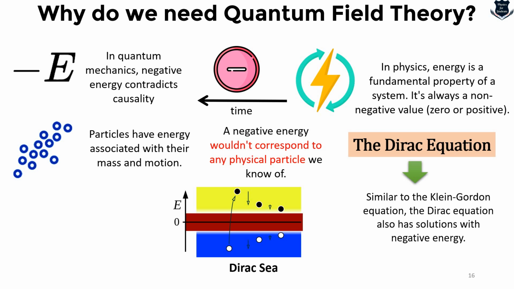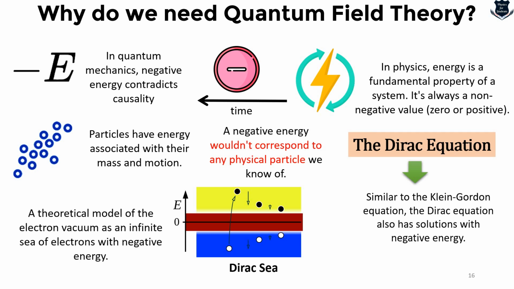However, the negative energy solution again became a causality issue, just like the Klein Gordon equation. And for that, he proposed something which is called a Dirac sea. The Dirac sea is fascinating, but ultimately a superseded concept in physics that arose from the Dirac equation. It is a theoretical model for the electron vacuum, and the Dirac equation aimed at describing relativistic electrons, which predicted an unexpected result, and it allowed for, I would say, negative energy states for electrons.